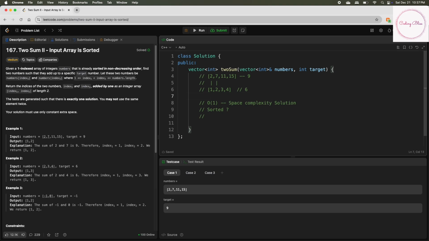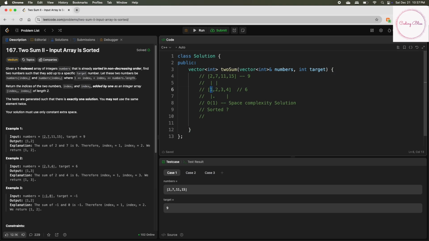Now, if you see here, if I start with my left and right pointers the same way, when we start, 1 plus 4 would give me 5. So that means the total sum is less than the expected target sum. In that case, with this 1 we will not be able to reach the solution.